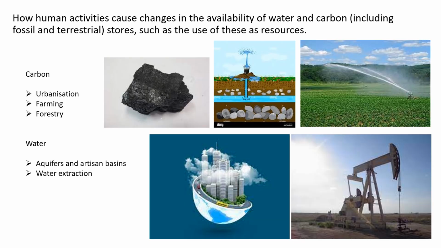Well, we also need to think a little bit about how our activities are changing what is happening in the water and carbon cycle. So if we think about carbon, some of the main human activities at play in these areas are urbanization. We now have more than 50% of the world's population living in urban settings, whether that's big cities or even just growing towns, and some of these towns are in quite rural areas, but this process of urbanization is ever growing and expanding, and that growth in population needs to be fed.